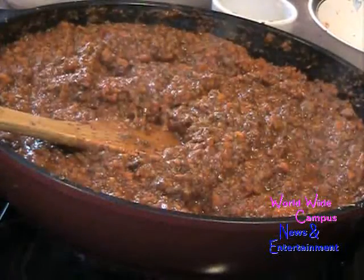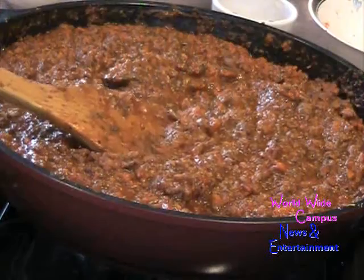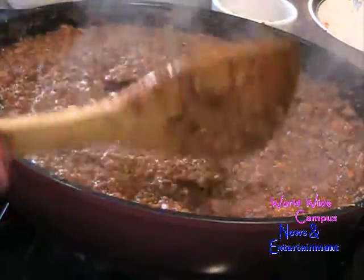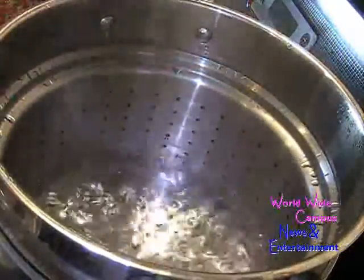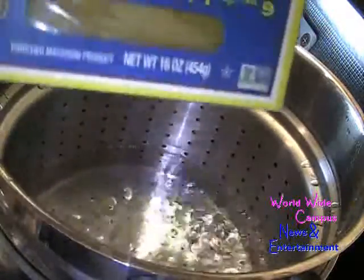Once you've done that, you're going to reduce the heat to low. Then you're going to bring it to a simmer. And then you're going to cook the pasta. We've got the water just boiled. Let me just uncover that here. I'm going to make sure to salt the water.